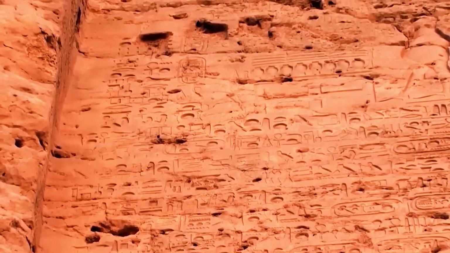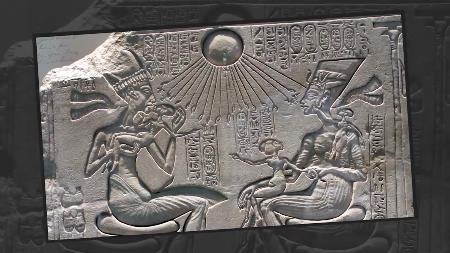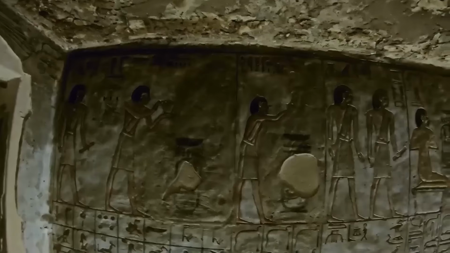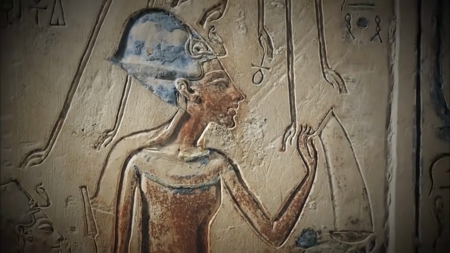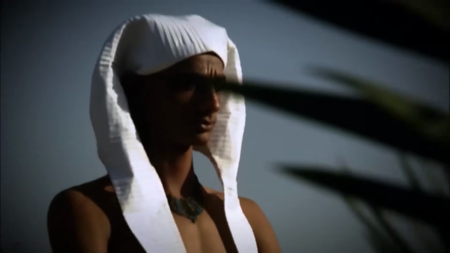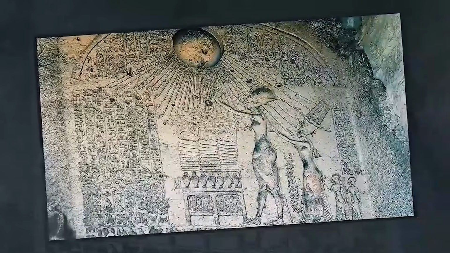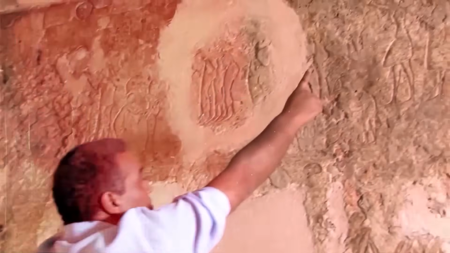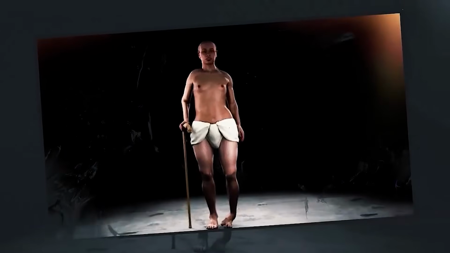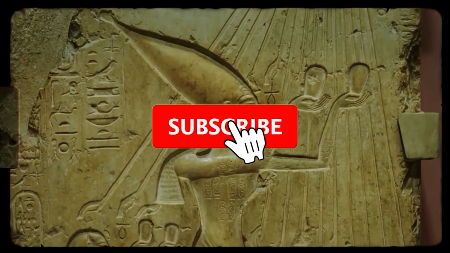Archaeological evidence shows the city rose with astonishing speed between roughly 1348 and 1346 BCE. 14 massive boundary stelae were carved directly into the surrounding cliffs, permanently marking the sacred limits of the new capital. Vast open-air temples replaced the dark sanctuaries of traditional Egyptian worship, allowing sunlight itself to flood every altar. Every wall proclaimed the glory of the Aten. Every inscription reinforced the king's unique role as the only living intermediary between humanity and his god.